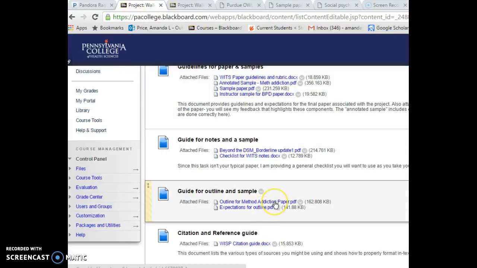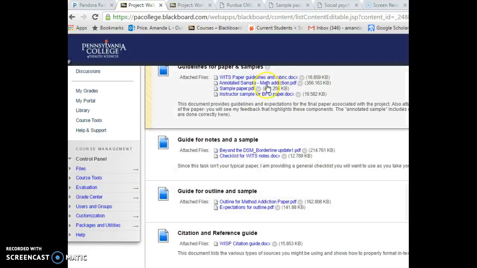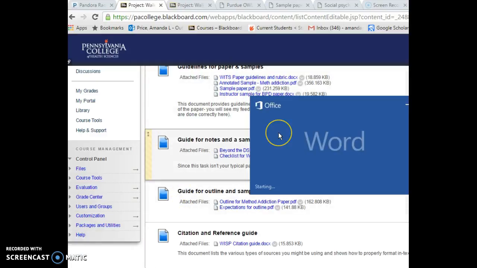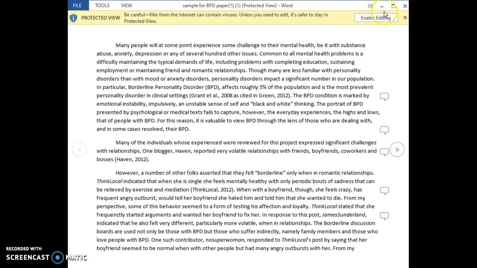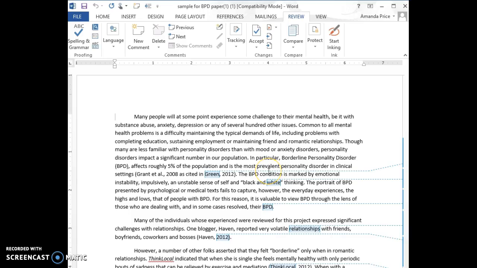So it occurs to me, thanks to some emails I've gotten from people, that you might be having some trouble figuring out how to cite your sources, right? They're kind of odd. Blogs, interviews, chat rooms, videos, they're just odd. So to provide you with some guidelines on that, I have, first of all, added in another sample paper. And so if we open up this sample paper, what you will see is that I've given some examples of how you would go about actually doing these citations in an actual paper.